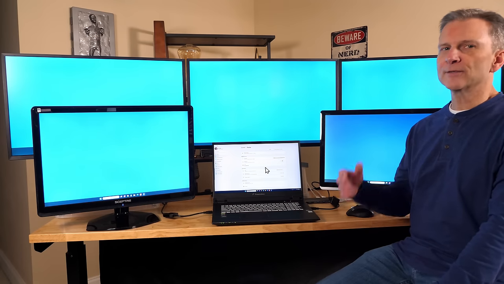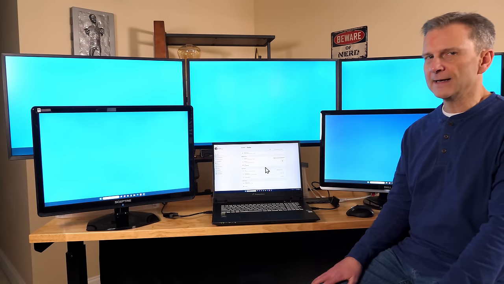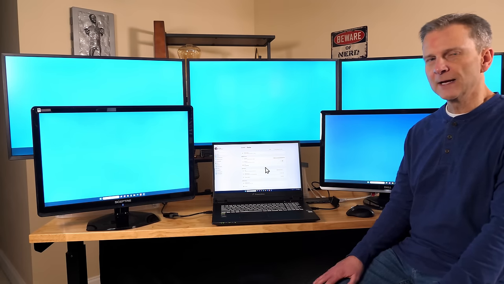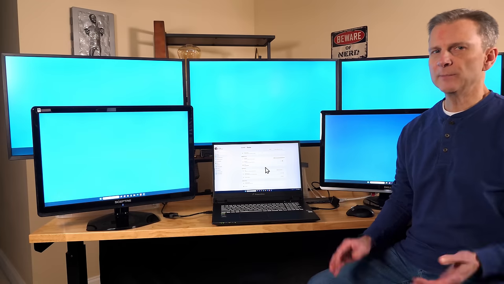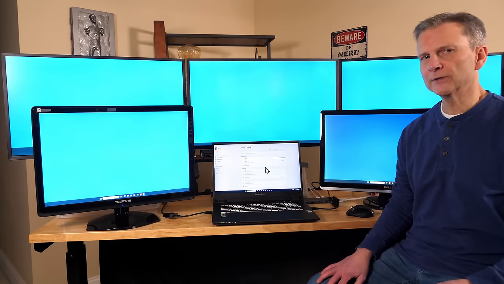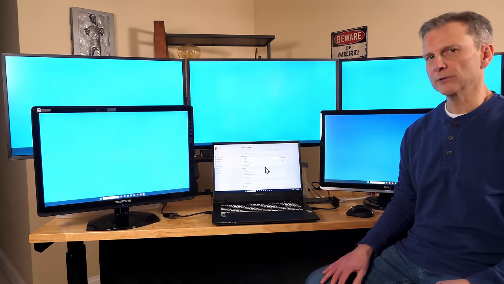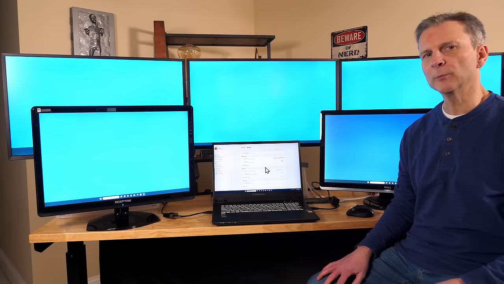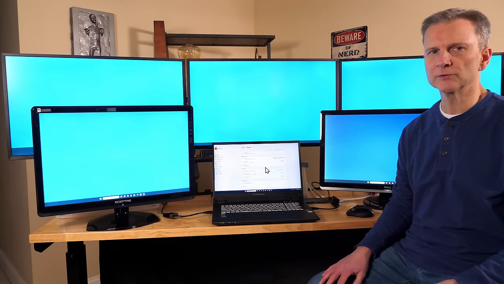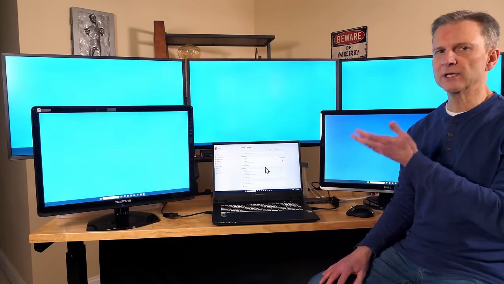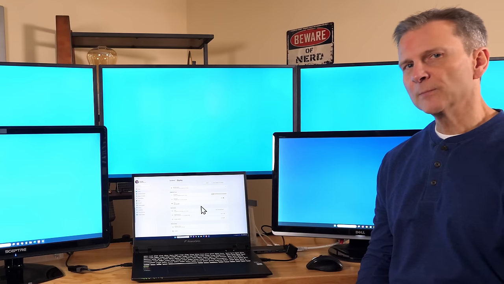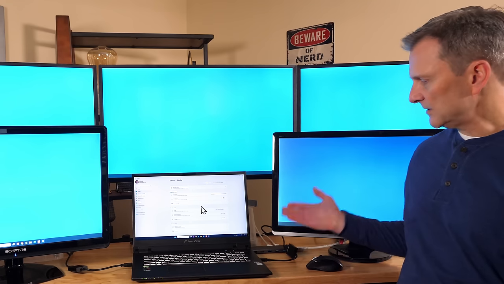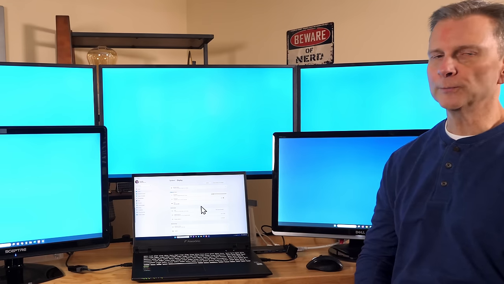So could I add a third USB adapter and add a sixth external monitor? I'm guessing that I probably could if I needed to. If you need that many monitors, you probably want to consider using a desktop computer. They're much easier to equip with high-powered graphics cards that can support multiple high-resolution monitors without some of the limitations that you've seen here. Earlier, I mentioned that you can use the docking station video ports with older monitors.